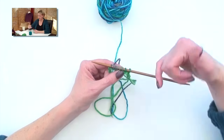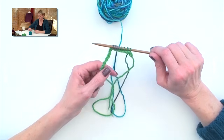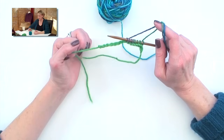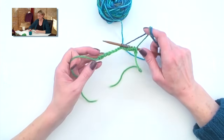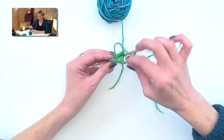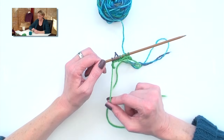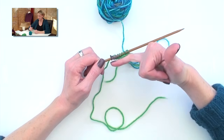Now that crochet chain is just going to hang there, and you're going to work these loops for whatever your pattern tells you to do — I'm just showing you the basic technique of the provisional cast on. And then when it's time, when your pattern tells you to pull out the provisional cast on, you're going to go to the non-slip knot side of the chain. We tied a little knot in the slip knot end — ignore that one, go to the non-slip knot side. Pull that end through so that you can unzip the crochet chain. When you unzip this all the way across, you'll have live stitches that will allow you to work the other direction.